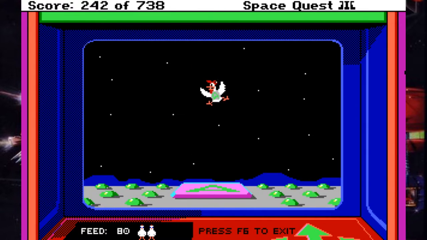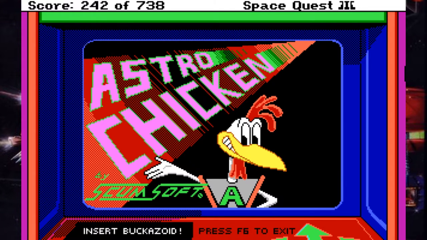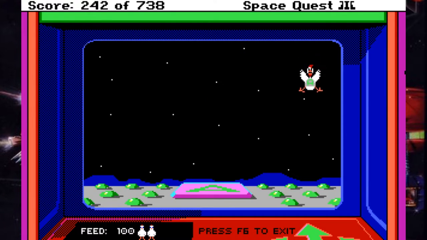So basically, it's an arcade game where we have to land Mr. Astro Chicken here on the platform. If he hits the ground, he dies horribly. I don't think I was ever good at this game. I hope that's not too evident. Let's try this one more time. Okay. Up you go. Down. No. Okay. There we go. And there we go. I got the hang of it.